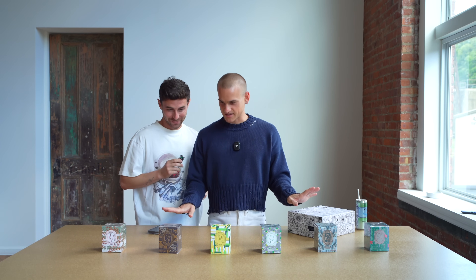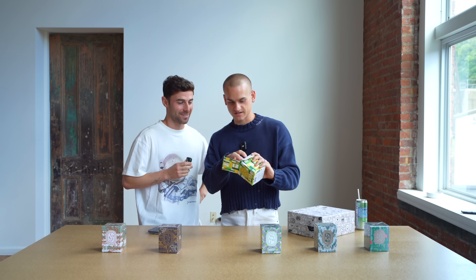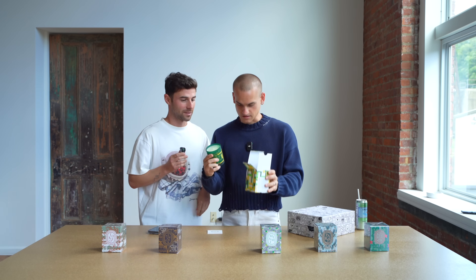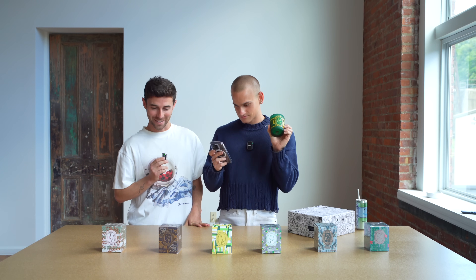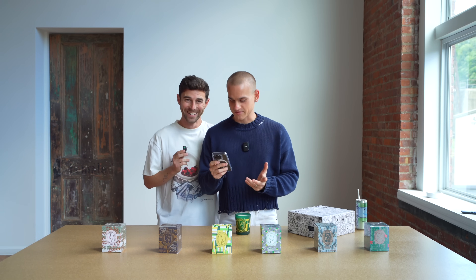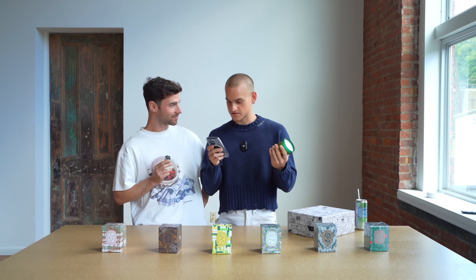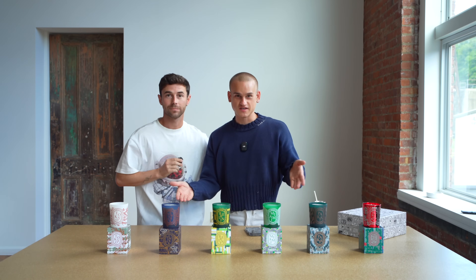These are the Diptyque City Candles we got this year — they're so fragrant. This is the only one that is actually open; I couldn't wait to smell it. It is the Berlin one — look how pretty. It smells like trees. The Berlin scent is linden trees and honey. It's supposed to resemble a walk down the celebrated Unter den Linden. The Berlin candle diffuses the potent, intoxicating fragrance of blooming linden trees with light traces of honey. The arty, colorful design captures the creative soul of the city in a tribute to one of its emblematic moments, the Brandenburg Gate.